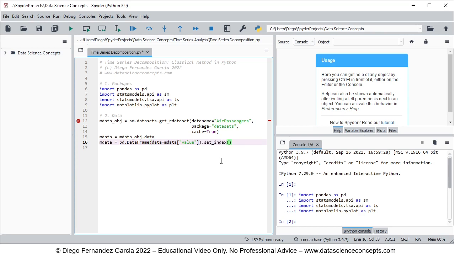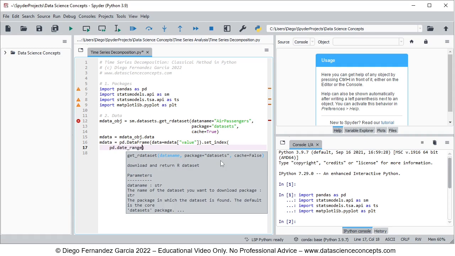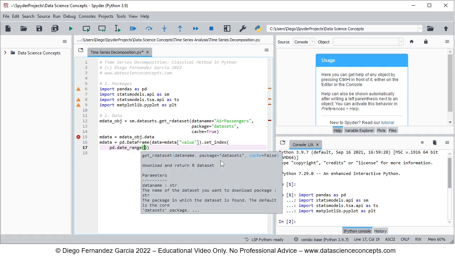We open parentheses, and then at the following row we have the parameter pd.date_range, and within it we include the following parameters, which are start equals to, within quotations, 1949, comma, end equals to, within quotations, 1961, and last, freq or frequency equals to M, which is monthly frequency.